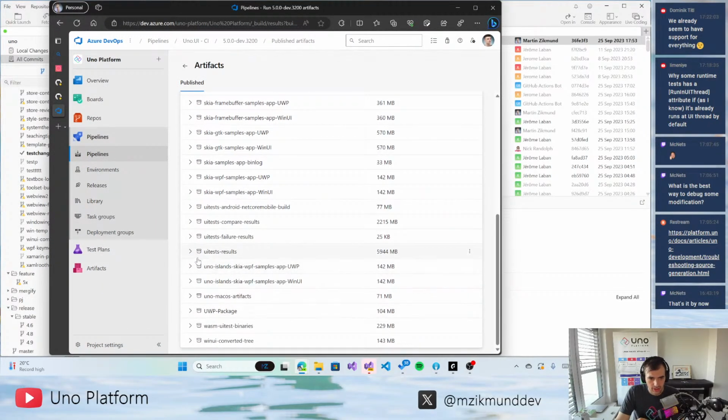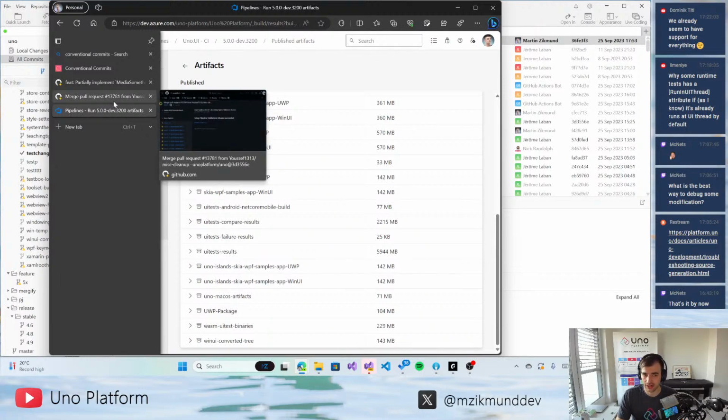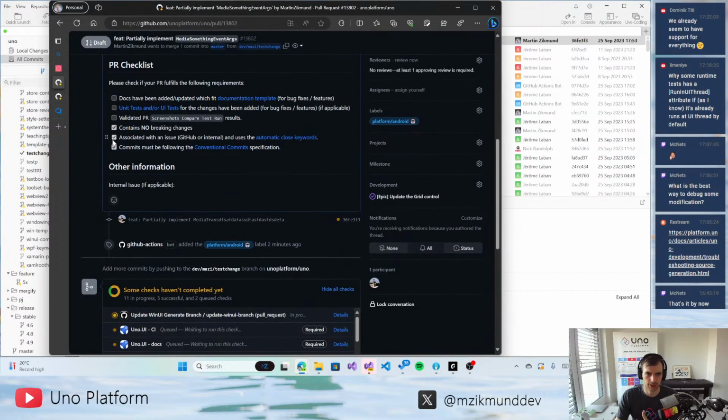Right, it's here. So you should download this UI test compare results, and you can then see if you change some UI related things and if that change was actually intentional, because it sometimes happens that you make a change that causes some regression. So it's best to check. But if you haven't done any UI related changes, then it's probably fine not to check for the screenshots because it shouldn't make any difference.